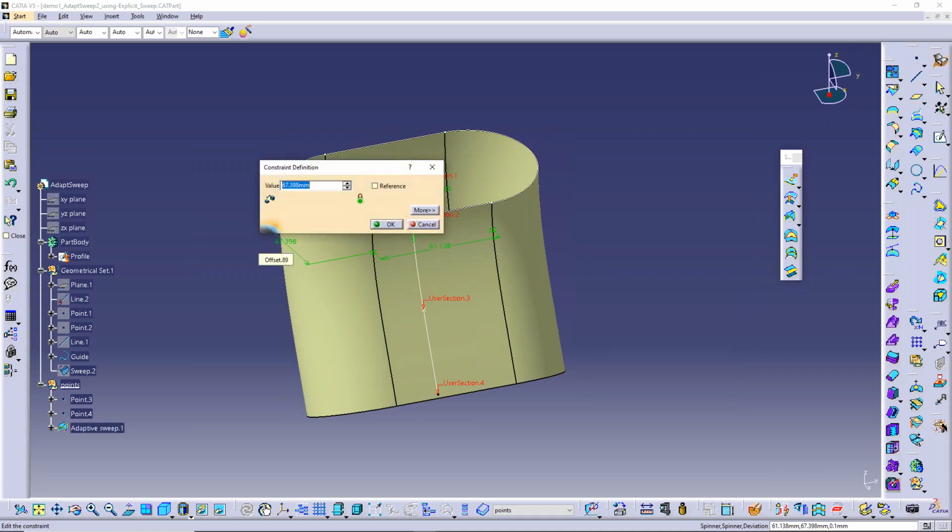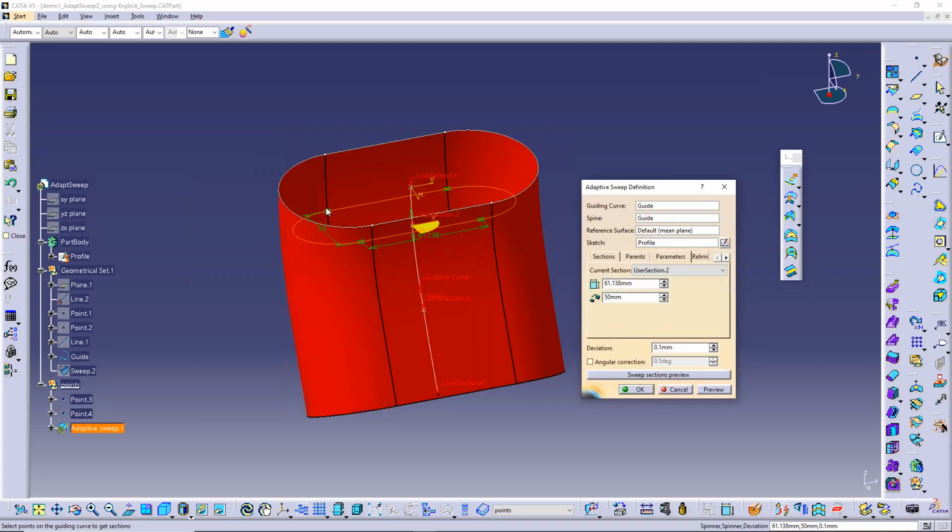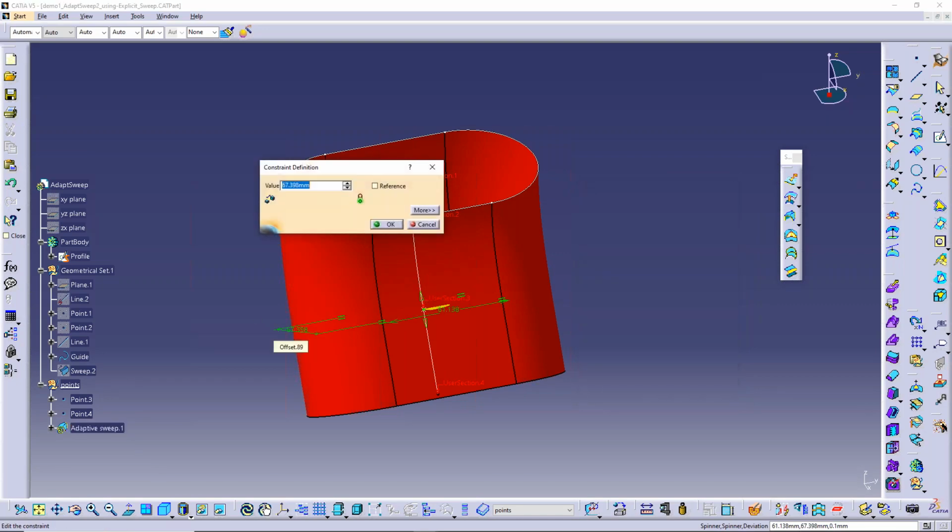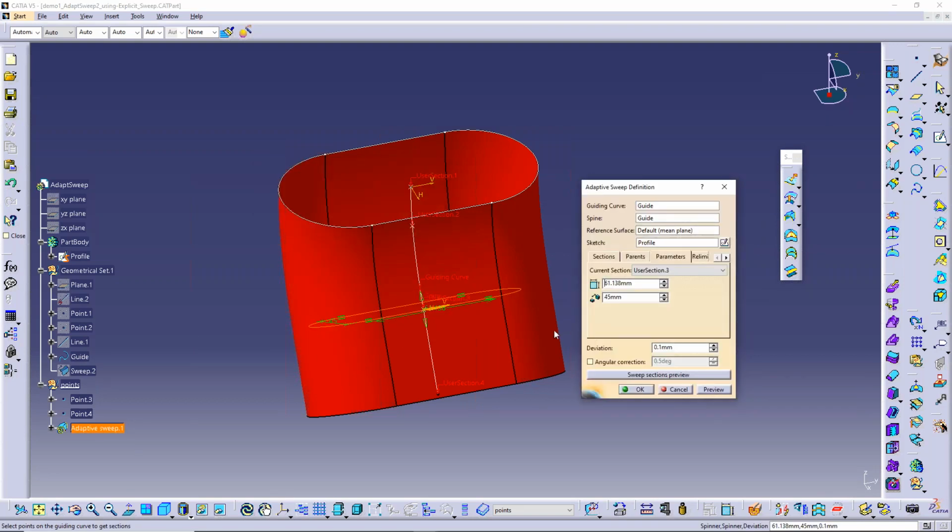We'll go to the current 67 value here for the second user section, and I can verify that it's the second one here momentarily. We'll just kind of shrink this a little bit, make it a little bit smaller, as you can see there. See the second section. And then we'll come over here to the third profile here. And you can see the list of parameters based on how they were defined in the first profile. Make this a little bit smaller than what we had in the second profile. And then we'll go down to the third profile here.